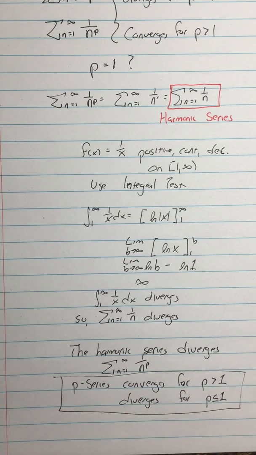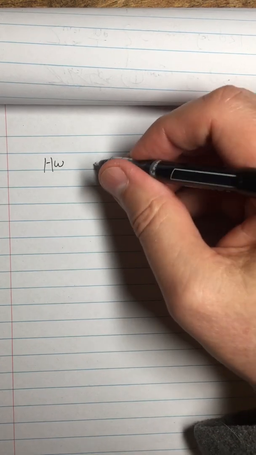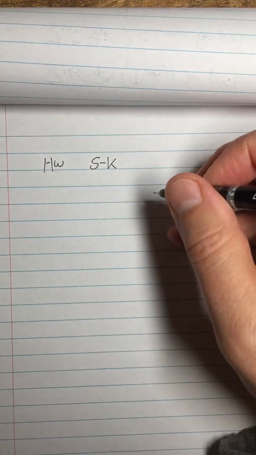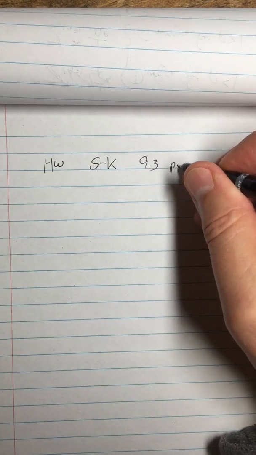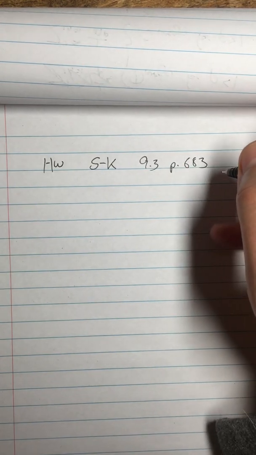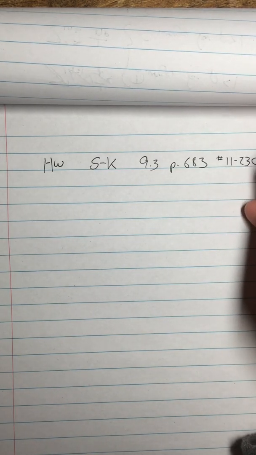All right, now you are going to have a certain homework, which I apparently lost. Oh, here it is. Okay, so your homework assignment, it's posted, so you can stop the video now if you want to just go look it up. Go do the homework. I'm going to be saying things like SK for Stuart Kokoska. That's our new book that is posted on the web. Section 9.3, page 683. Is it really page 683? Yes, it is.